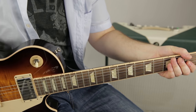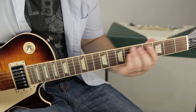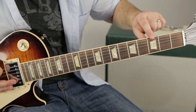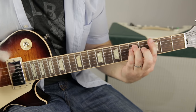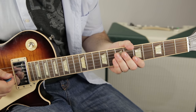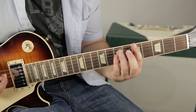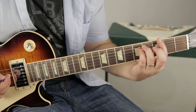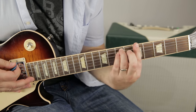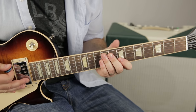So the next part, and we'll call this part two, also known as the verse, it's a one down hit on the G up to the A. So the 3rd fret E to the 5th fret E. So you've got dun dun, dun dun dun. The dun dun is 3-5, G to A. Then we do a D power chord back to A. And that's the next section.